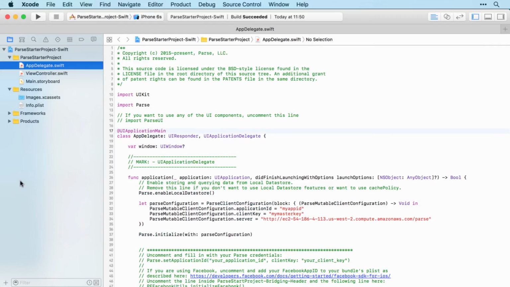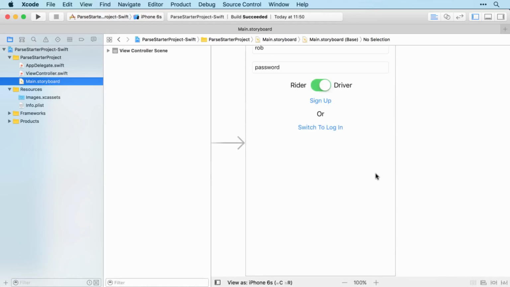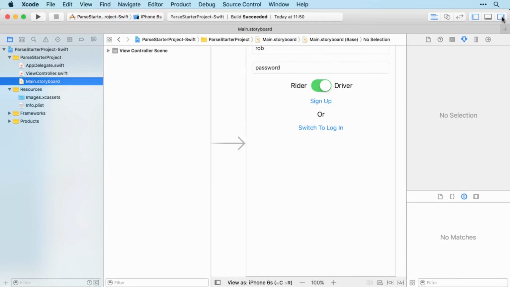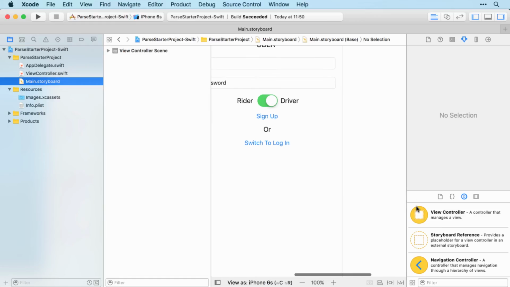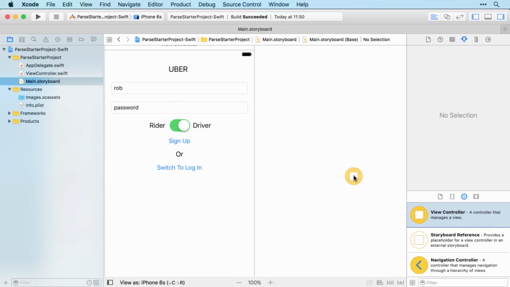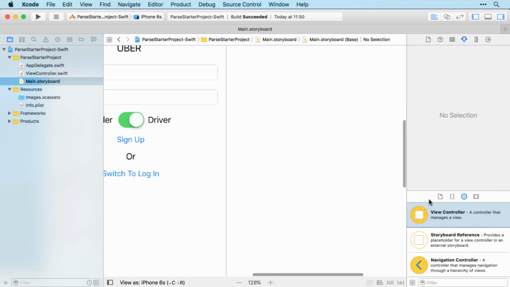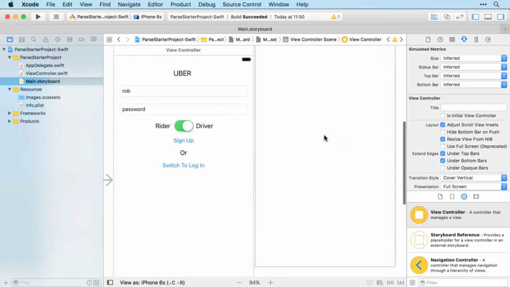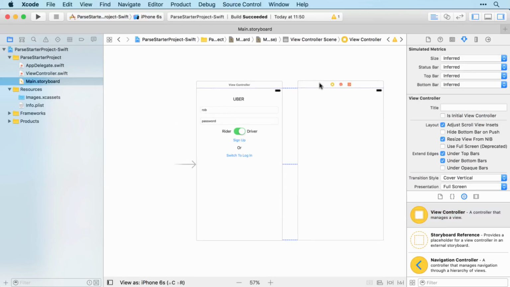So I'll begin by jumping over to main storyboard and creating a new view controller for our rider. So it's just going to be a normal view controller. It's being very strict about being zoomed into a particular level.